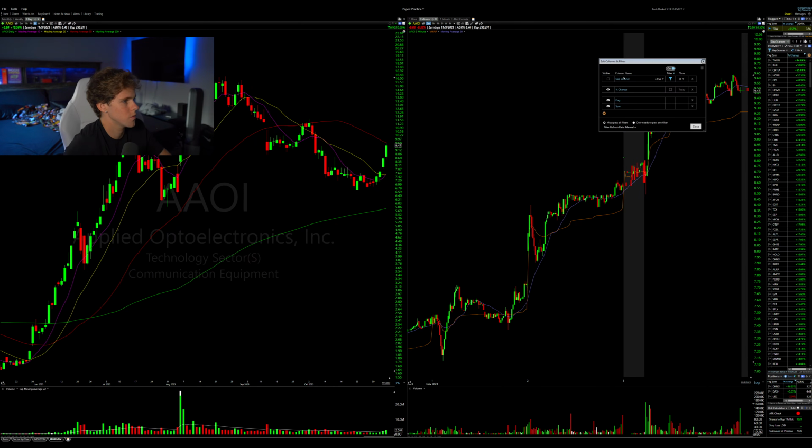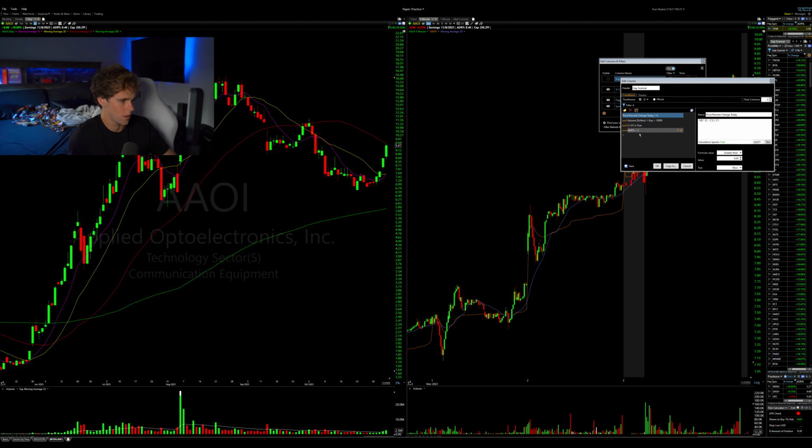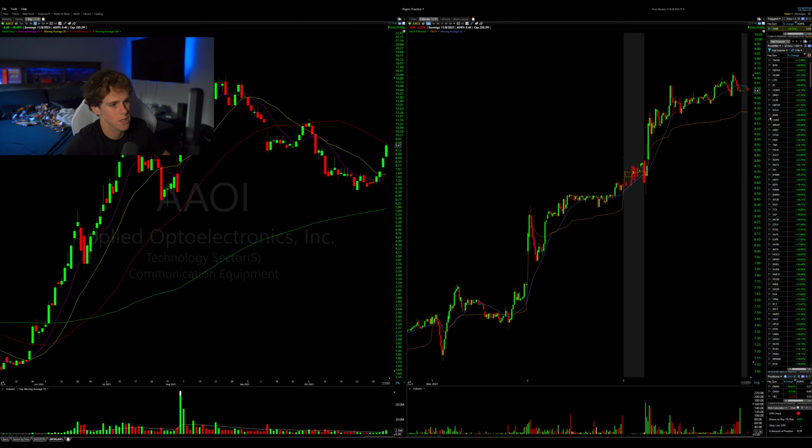What this scans for is stocks with, I think I added this filter recently, but you should already have this, ADR percent. It's going to scan for stocks with above a 5% ADR because we want the faster movers. Then it has a little volume filter and then a gap percent. The gap is set to 6%.